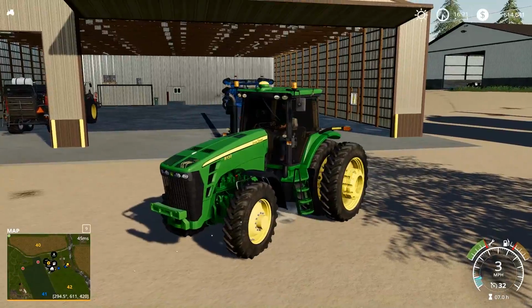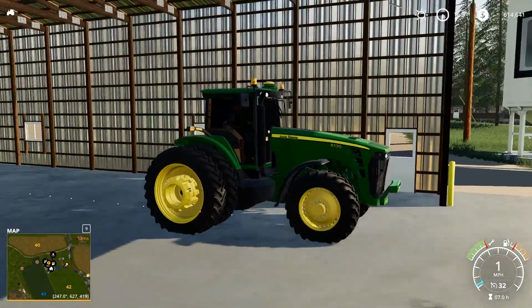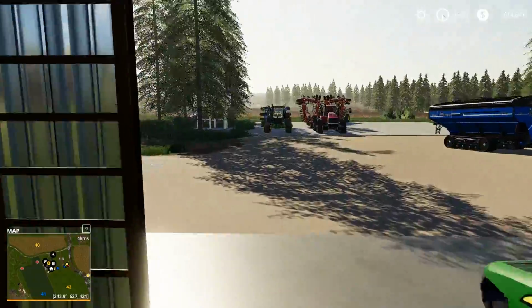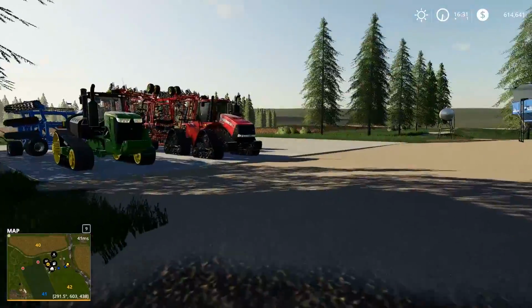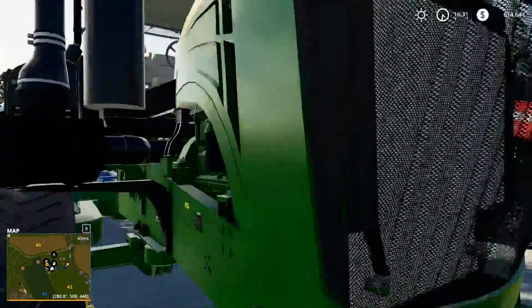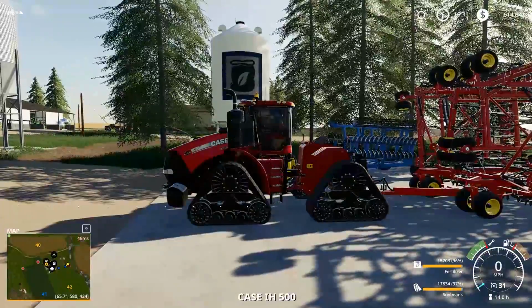Okay, so for now, 8130 is going in here. I wouldn't mind getting that little J&M grain cart. If we had a lot more people during this harvest, it'd be nice to get that little J&M grain cart and then put the 8130 on it and have another grain cart running up and down the field, just as a backup, in case one runner's full and the grain cart's at the other end of the field. That way we can keep all the combines going. So 9520 does 24 mile an hour. Case Quadtrack does 31.